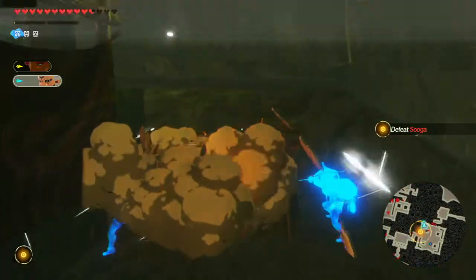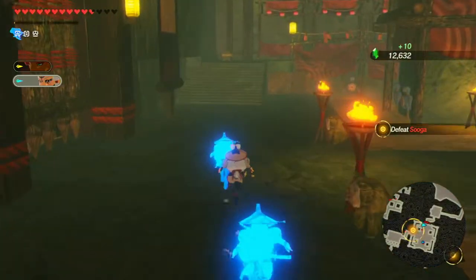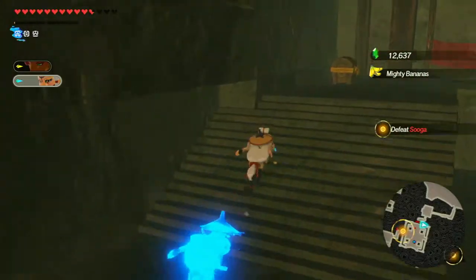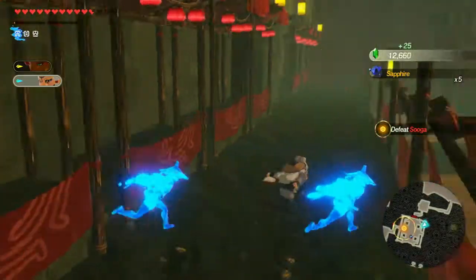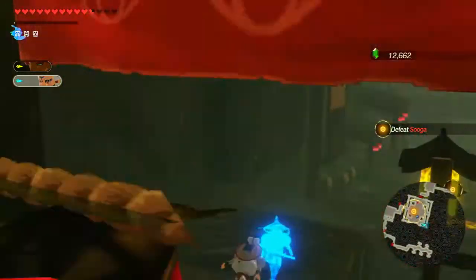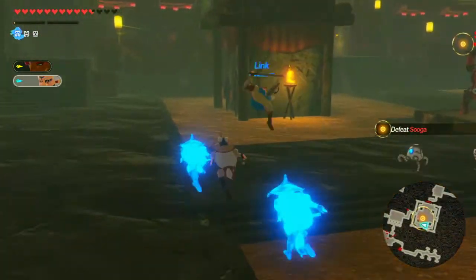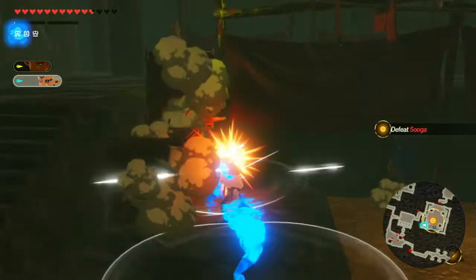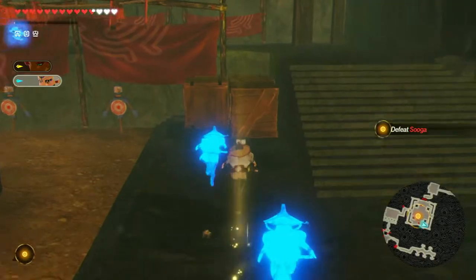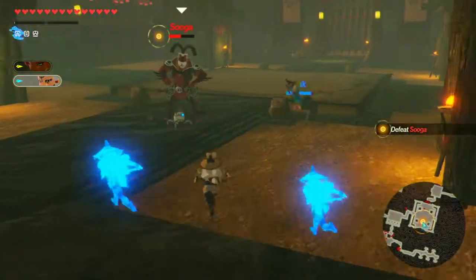Some more boxes. There's a chest as well. Probably worth opening. There we go. Is there anything else? Anything at all? Some boxes. But it looks like that's just about it for this room, so let's focus on Suga.